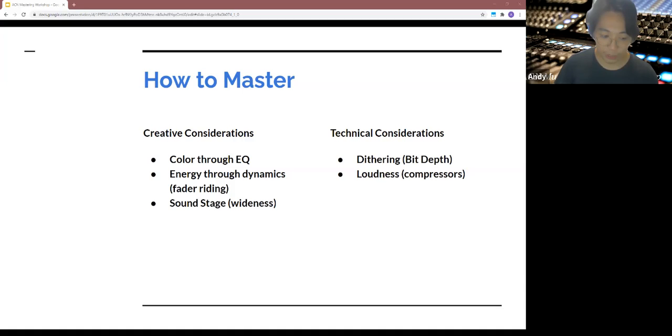So if we can use the same tools for mixing as mastering, what's the difference? To explain this to laymen, I'm not saying you're laymen, I think you guys have a little bit more knowledge than the typical layman. But to explain it the simplest way possible, I use the sandwich analogy.